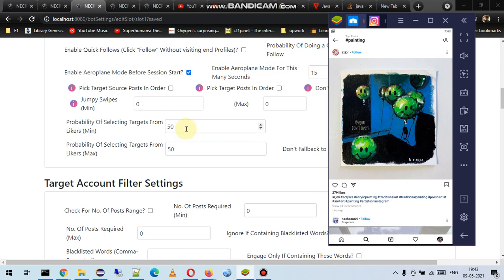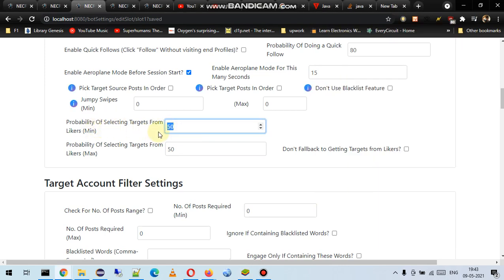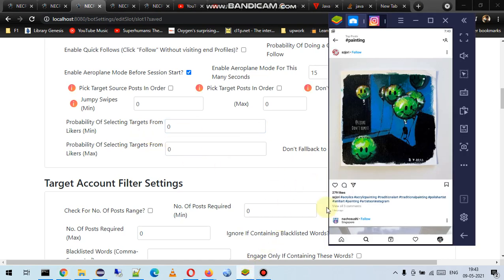So what they can do is set the probability of selecting targets from likers to 0, and so it will never be selecting targets from likers. It will always select new targets from the commenters.